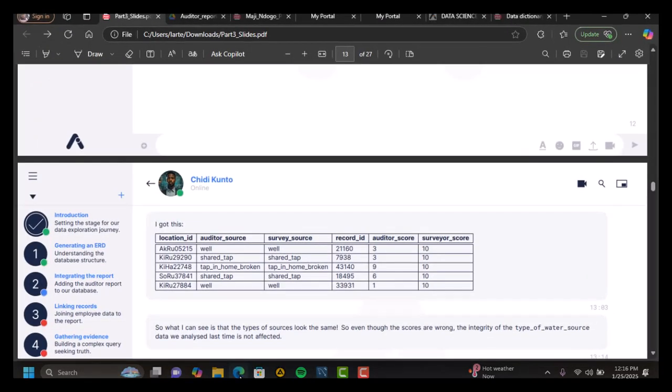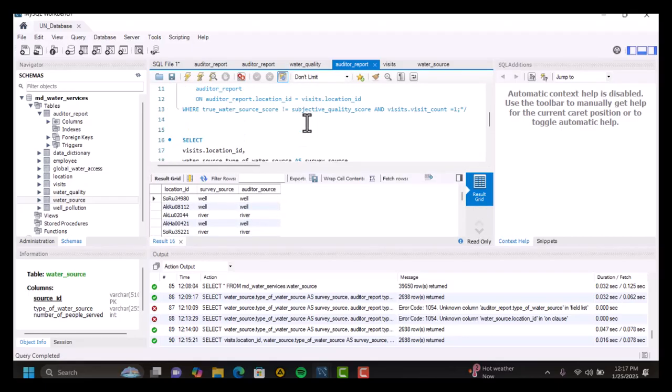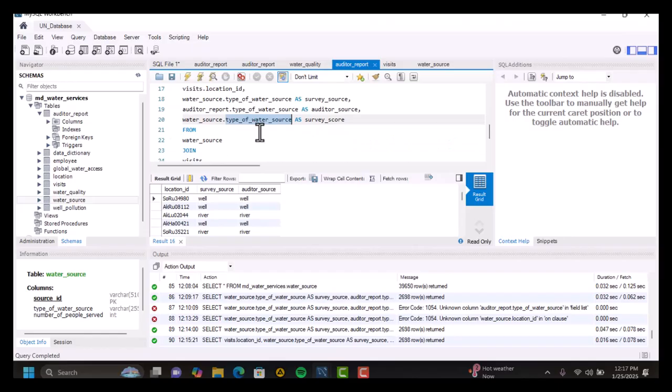They joined water quality from water quality. Yeah. All right. So all that we need to know is how to display some of these things.